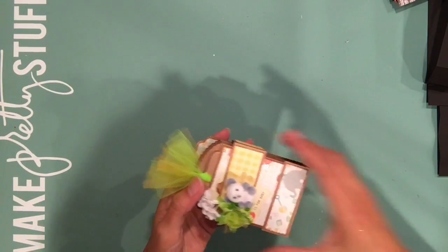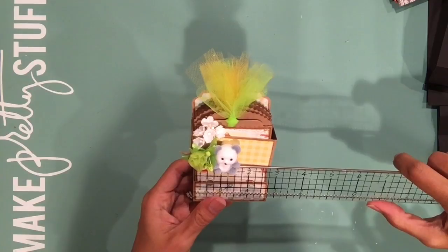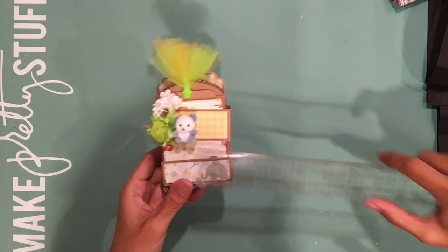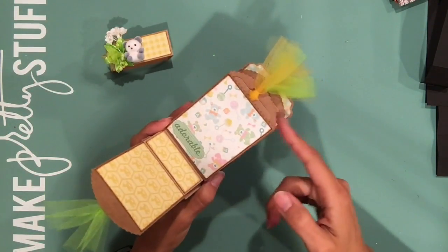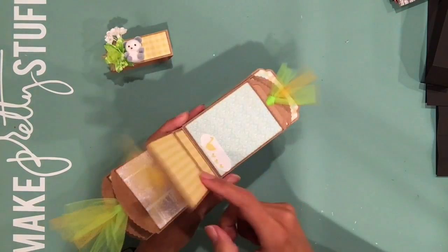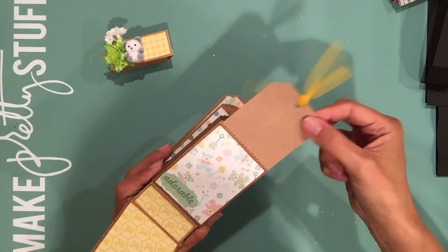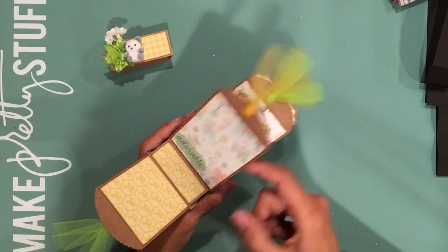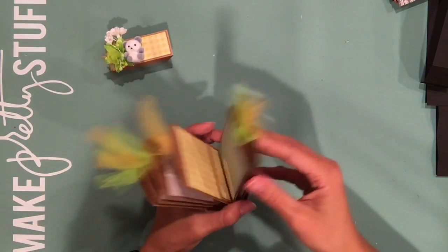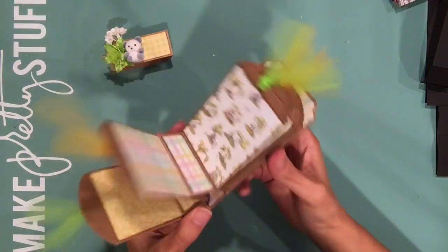Basically, it's a really tiny one. It measures about four and a quarter by two and three quarters, roughly, and it's held together with a little belly band, so this comes off. The pages are actually paper bags, and you can flip through the album like a book. Inside each paper bag there's a tag — I left these blank, so they're strictly for pictures and/or journaling. In the back, I've put two magnets that actually keep the album together so you can flip through it like a book.